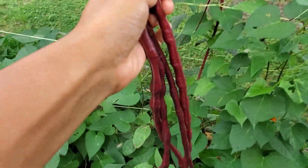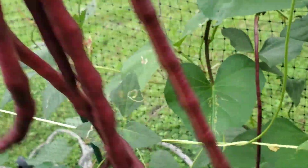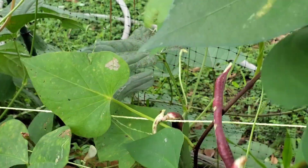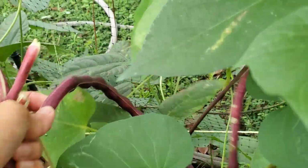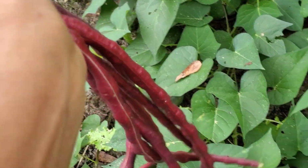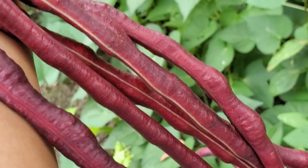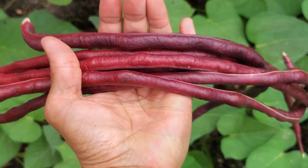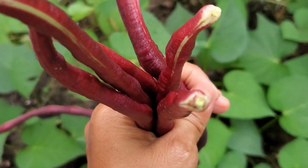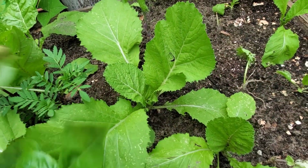These are my previous string bean plants that I planted before this spring for the first time, and they really bounced back. I just cut them on the top and then they just grew right again. So look at the colors, very vivid and bright, really great. And let's go now to my garden bed.